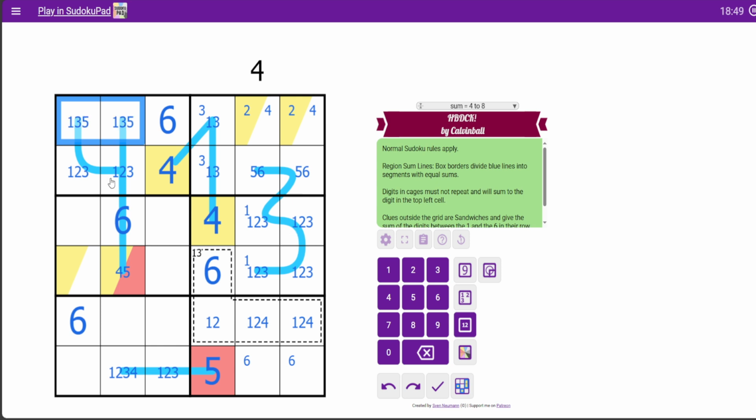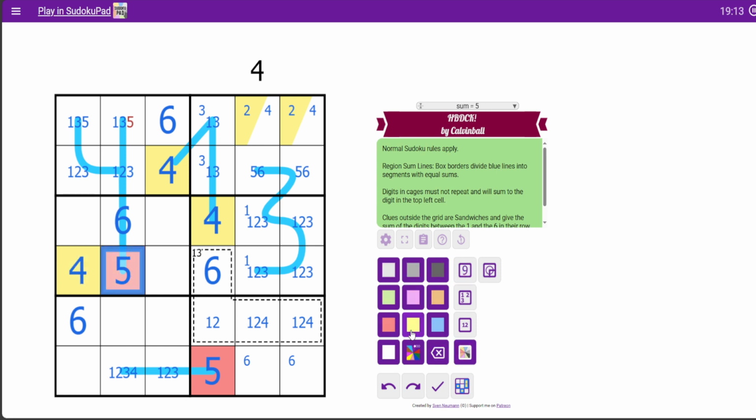And then these would be, so it's going to be a 5, and then 1, 2, 3, which would get us the 11. So this is going to be 6 plus 5, which means it's red. Okay, 6 plus 5, which means this is now yellow, which is the 4. So we are going to do the yellow there. It's going to be 4, and then this one is the red 5.